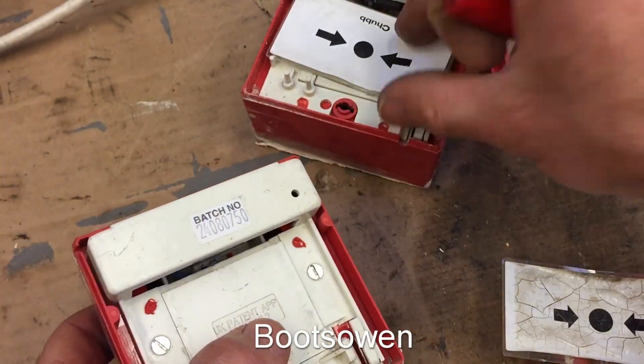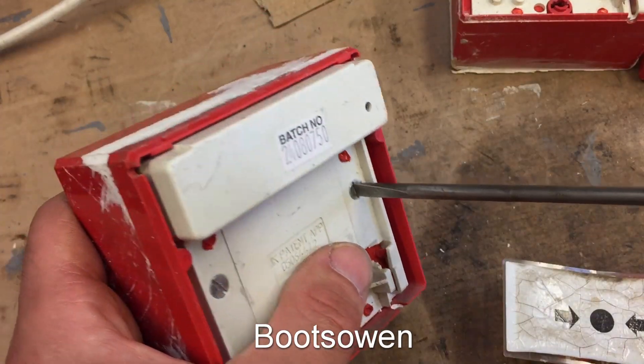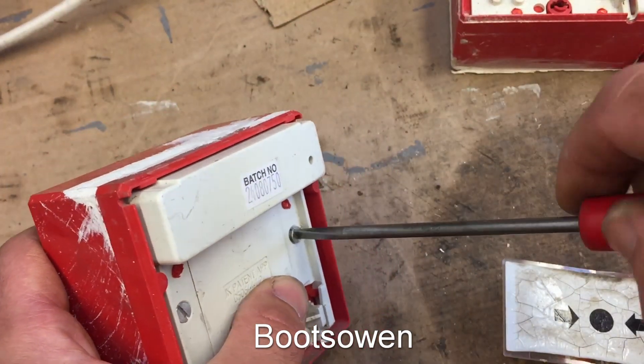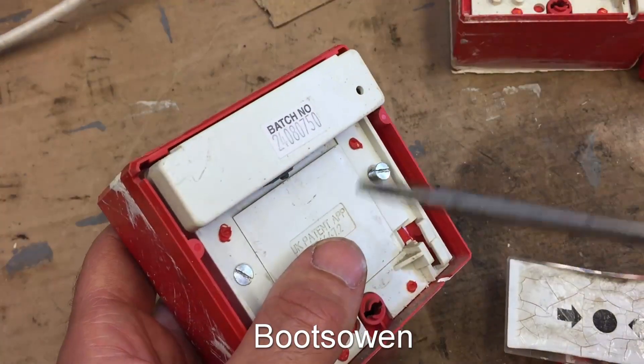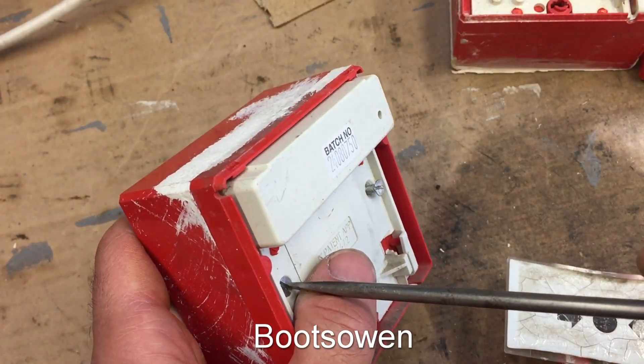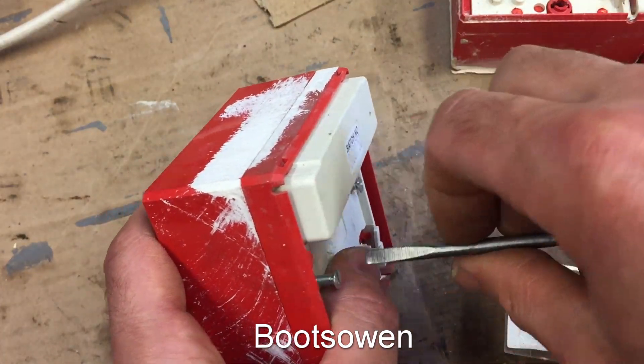Let's get a bit further. Have I opened up the other one? No, the other one's got a load of broken glass. I probably found these in a skip many years ago and I've kept them thinking, oh yeah they're gonna be helpful for something. No they're not — they're going in the bin. But before I do that I thought I'd make a quick video just to see what's in them.